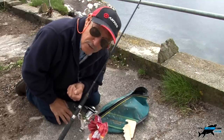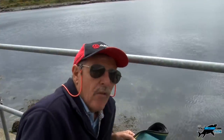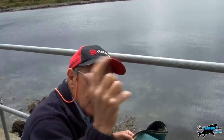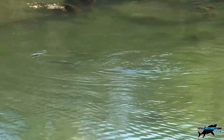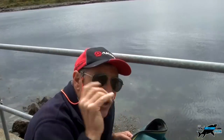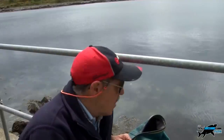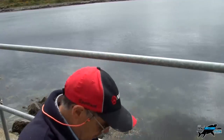Sometimes you can see the mullet — telltale giveaway signs: little dorsal fin, dimpling on the surface as they're tipping up. Sometimes the tip of the tail — in shallow water, say a foot or so deep, they'll come in right among the kelp. As they tip up to feed on the bottom, their caudal fin and tail fin both stick out of the surface — little bits sticking up. If you see them cruising and waking, follow where they go to see where they settle, then try and target them with some bread. You might throw the bread in and they spook — that's a chance you're going to take. Try to let them settle down a little bit, and I'll personally try them with the baited stuff first on the bottom.